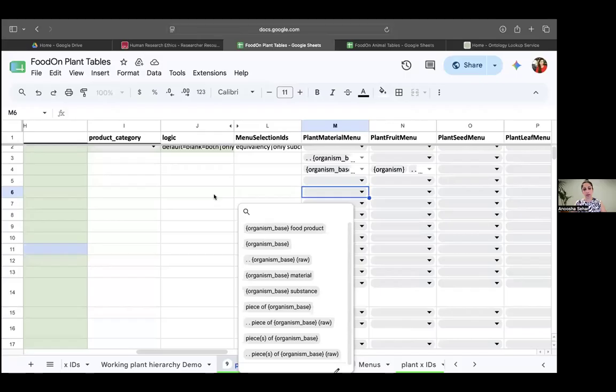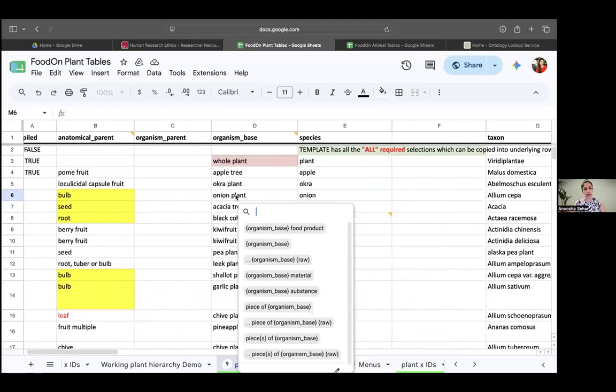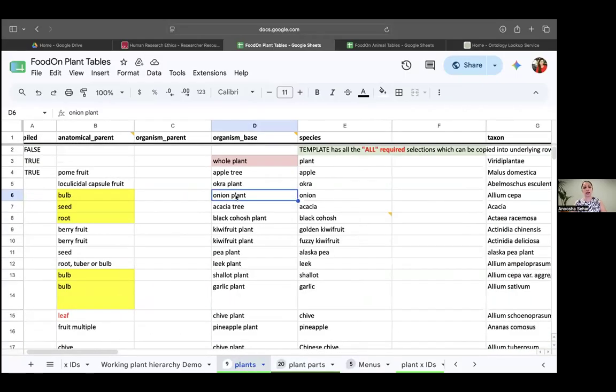If the organism base is, in this case, onion plant, then it will create onion plant food product as a term. With every term, it's not just limited to that one food product. It will generate its labels, its parents, definitions, and OWL axioms, and we don't need to manually create each one. And the good thing is that everything will be consistent across all the species.